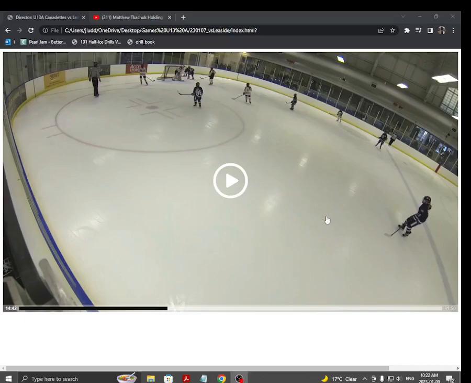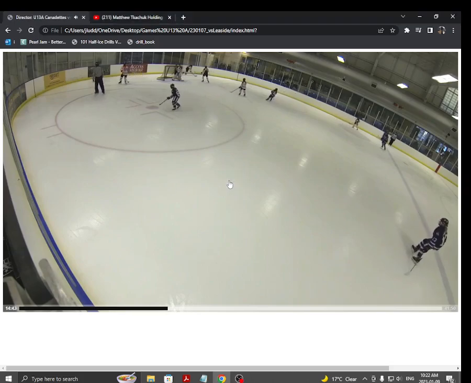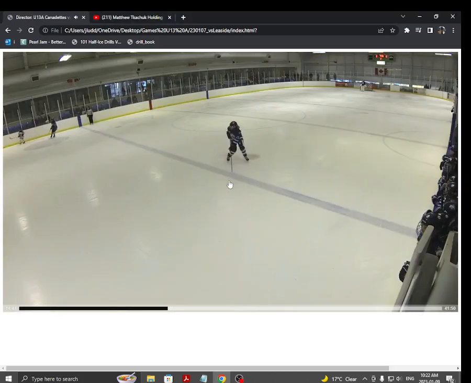Okay, here are the highlights from the Leaside game. We didn't win this one, but there's lots of stuff we can learn. A couple small changes would have made a huge difference in this game. So we're going to show the goals. We're going to talk about some tips and highlights and go over some things we're going to work on in practice. So here is the first play where we score our first goal.